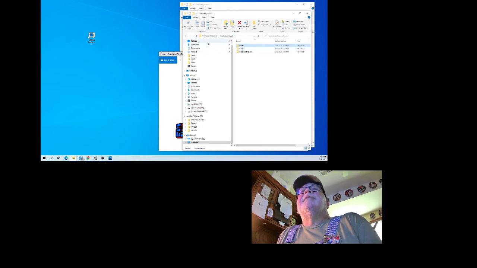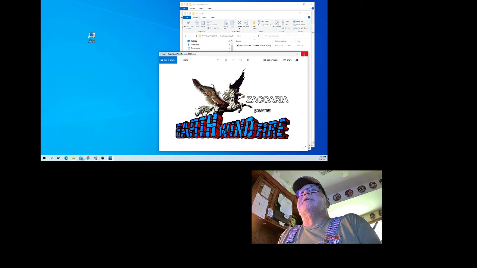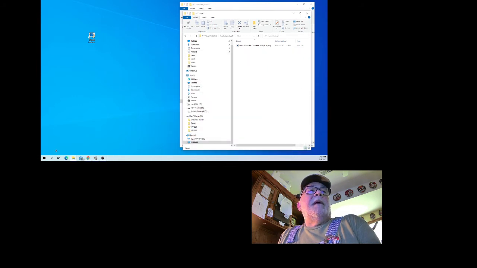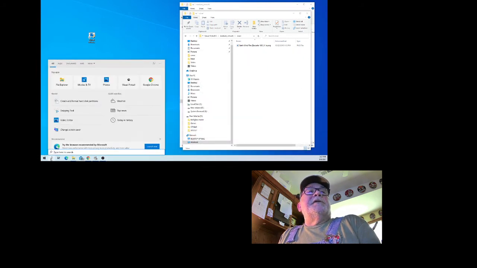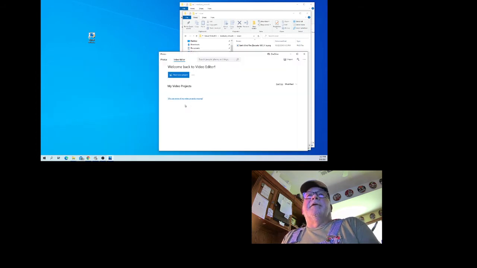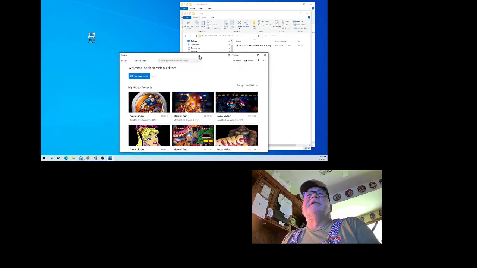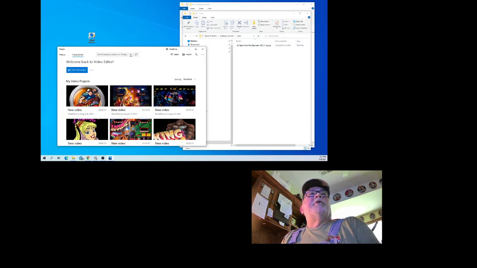Now, the video marquee one is easy to me. Let's open this back up so we can see this on Explorer. We can close this picture here. Now, I don't know if this is on your version of Windows, but it was on mine. If not, you can download it, and I believe it's free from the Microsoft Store, but it's Video Editor. Very simple to use. No program that you got to buy or anything. At least it was on my system when I got it.